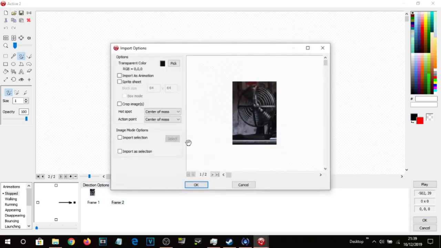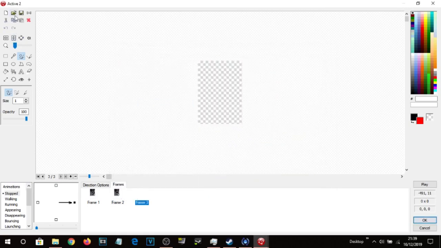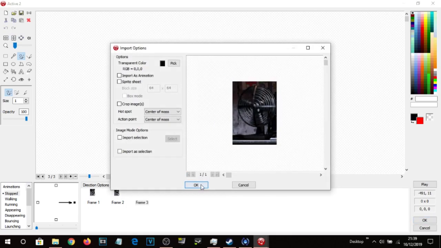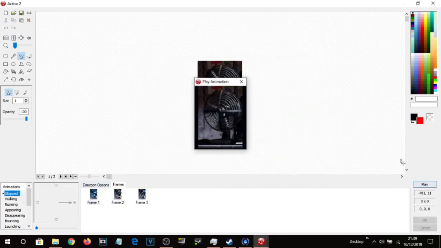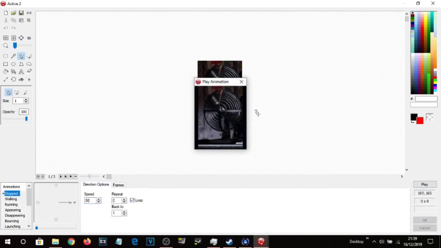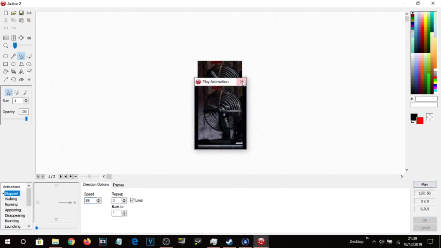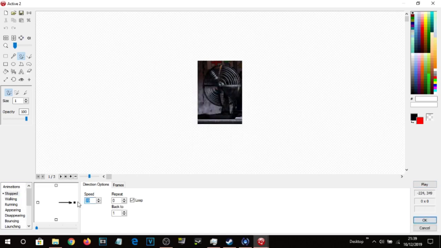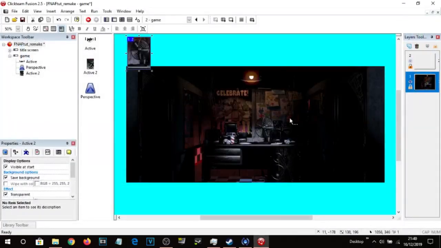Let's do the same. Nice. Supposed to bring in the animation, but I guess you won't then. So now, of course, that's just gonna stop like that. So we're gonna do loop, and we're gonna put that to 99 so that it looks really, really fast. Okay, that looks too fast. Let's put that at about 60 maybe. That's alright, I guess.